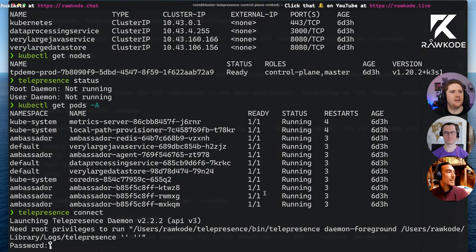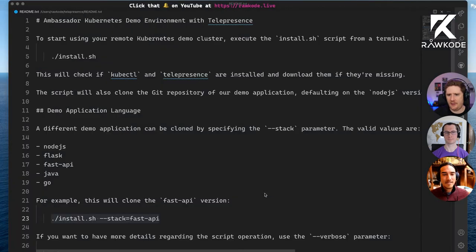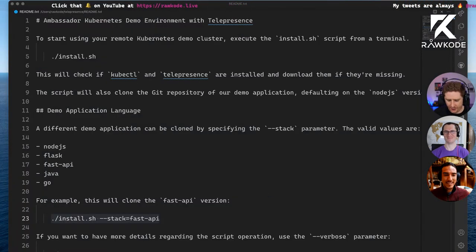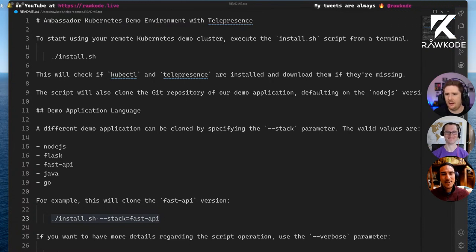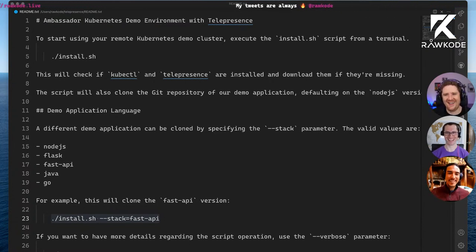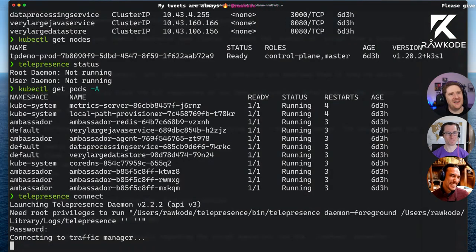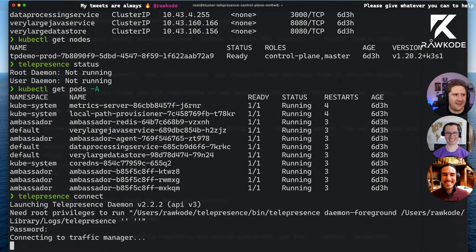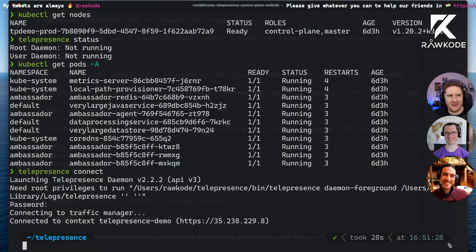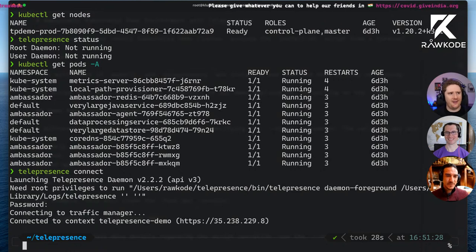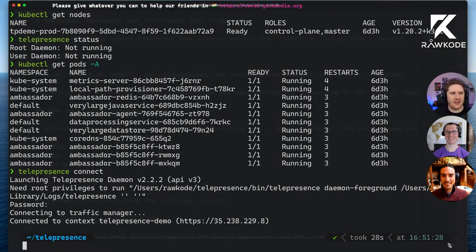Here we are asking for the password because we are starting that local daemon. That is a sudo process. Yeah. I've made so many mistakes typing my password in that I'm just going to remove it off screen. Open up your notepad with all your passwords. Okay, here we go. It happened to me with Alex Ellis. I don't know if you're familiar, but we did a stream together like 4 months ago or something. And the sudo process segfaulted, which I've never seen before, as I was halfway through typing my password, and it was all on the screen. So now I'm always that little bit extra careful. Even though it's just my laptop password, I'll take precautions.